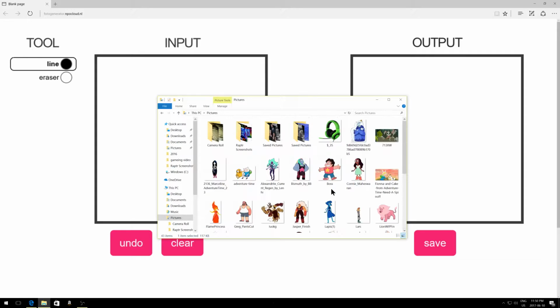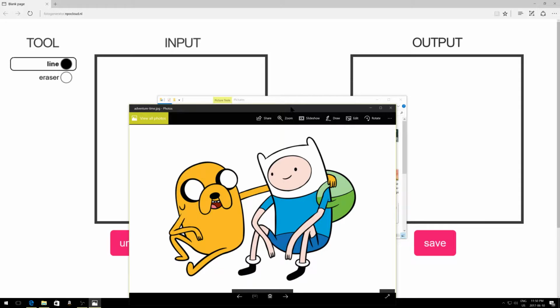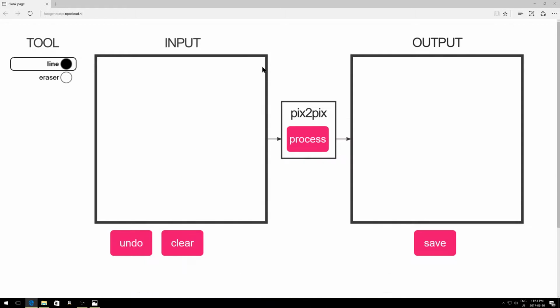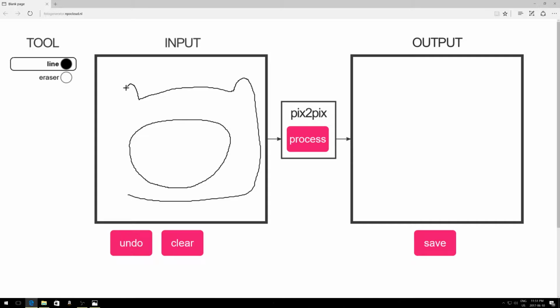Anyways, let's start off with Finn and Jake. Let's see, where's Finn and Jake? Right here. Let's start off with Finn. We're going to do him with his hat on. So, let's start off with the oval, I guess. Here's an oval. Here's his hat. His bear-killing hat that he killed an evil bear to get.